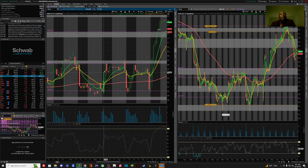It shot up here. When it started falling back down, I went ahead and hopped out at about the 303 because it didn't break. Had it gone all the way up, I would have stayed in. It started to break down and I didn't want to lose my money, so I went ahead and took profit on this day early. Come to find out, it did run up to the $306 and then started to push down, but that's fine. I'm perfectly fine on one of those days.